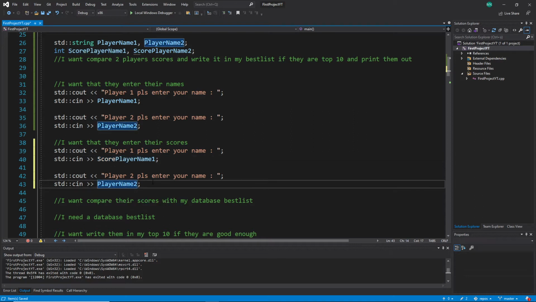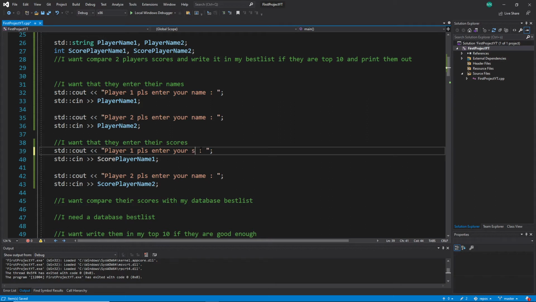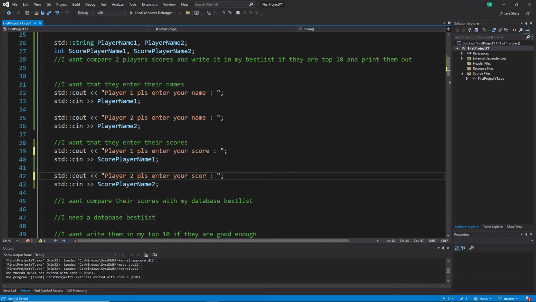Makes life easy and good. It works. And of course we have changed here our text too. Okay, player 1, please enter your score. We write here score this time. All right, and here we write player 2 score. Perfect. So we have covered this one.